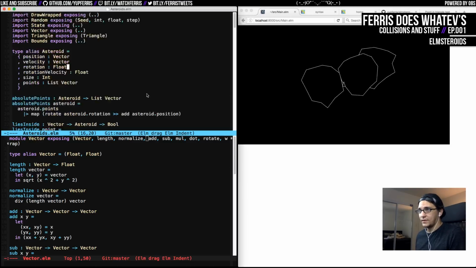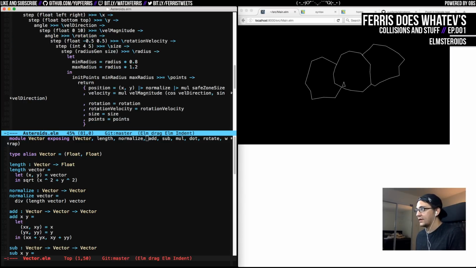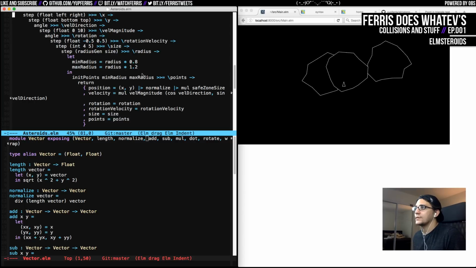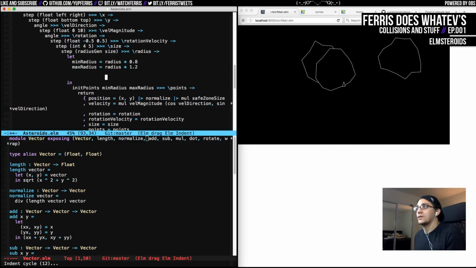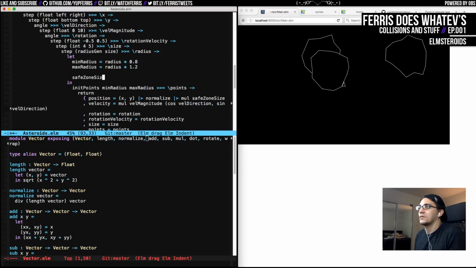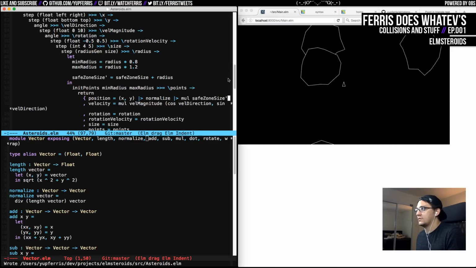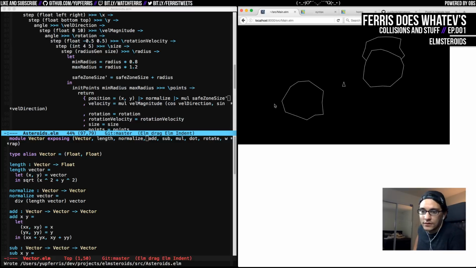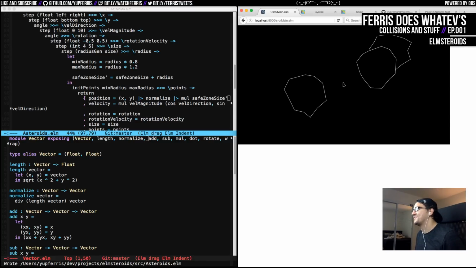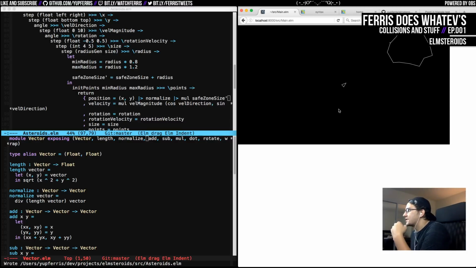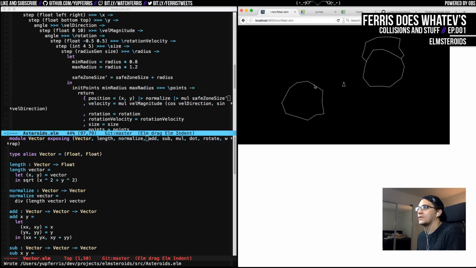So I don't think that quite worked because our safe zone didn't take into account the size of the asteroids. We can do that here. Use the same let block. Done. There we go. Now we're safe. For now. Still so satisfying watching the collisions. Oh, just got it at the end there. Nice. So I really want this random seed now.